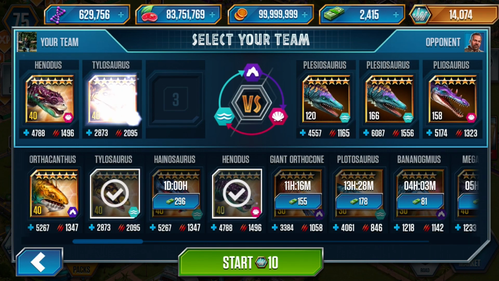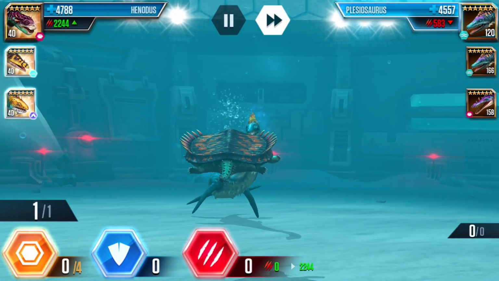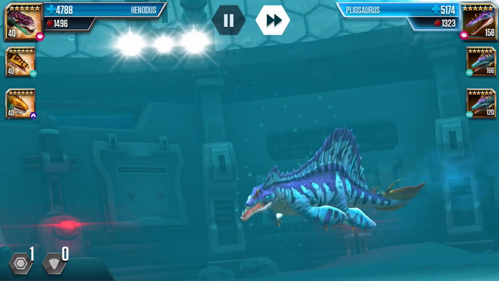So, pretty much everyone here has got a use. He will switch into his other one in just a moment, so if we get reserve in, 1 attack cannot kill me. I'm fairly certain it should not have 4,700 attack for a Pliosaurus, sorry.